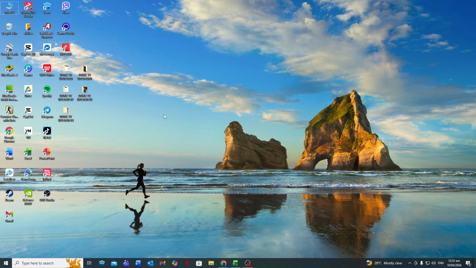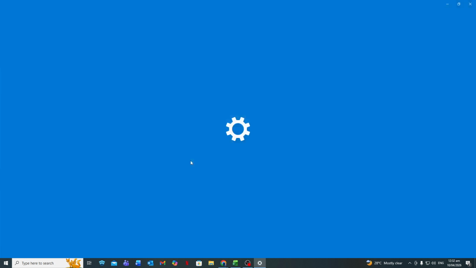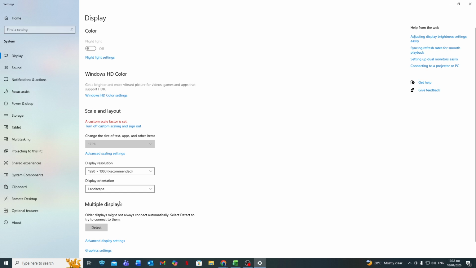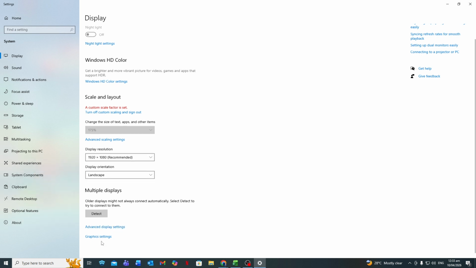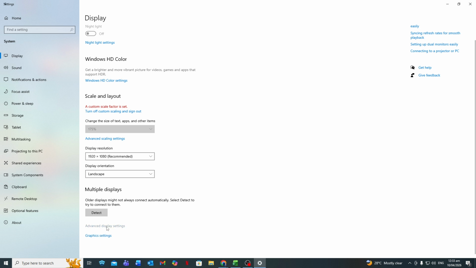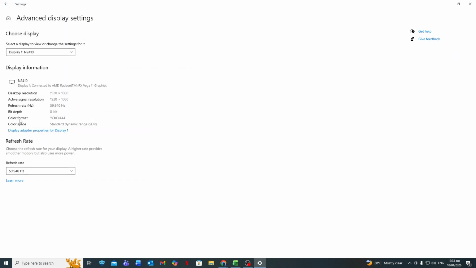Now, let's adjust one of the most effective settings, the refresh rate. On your desktop, right-click an empty area and choose Display Settings. Scroll down and click Advanced Display. Here, look for the option called Choose a Refresh Rate. If it's set to a very high value, try switching it to a slightly lower one that still matches what your monitor supports. After you change it, wait a few seconds and see if the flickering improves. Sometimes, simply matching the correct refresh rate to your monitor solves the issue.